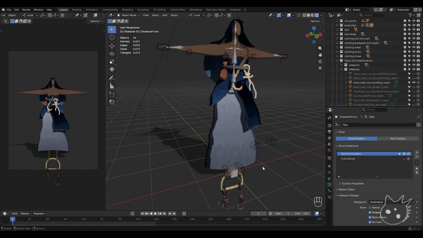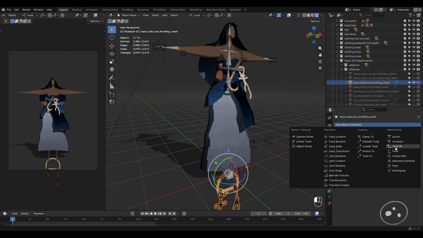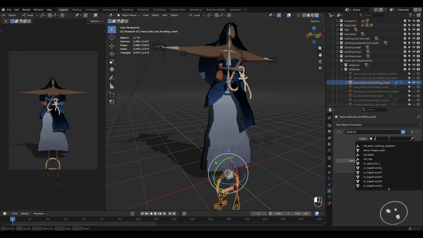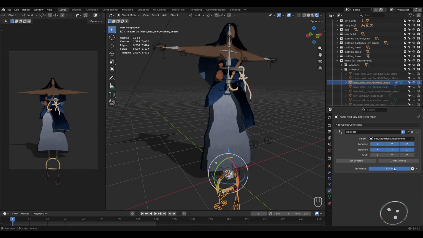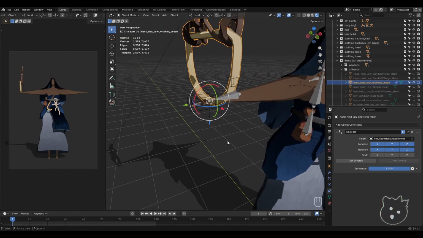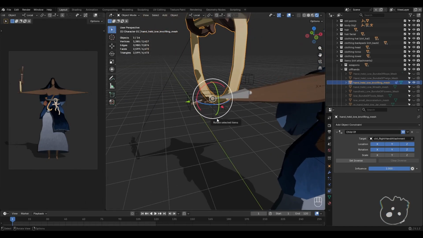So if you remember from earlier in the video, the way that you attach this is you click this here, go to constraints, do child of constraint, turn the scale off, and I want to attach this to her right hand and do clear inverse. So now it's going to align its position and rotation to that attachment point by the hand.